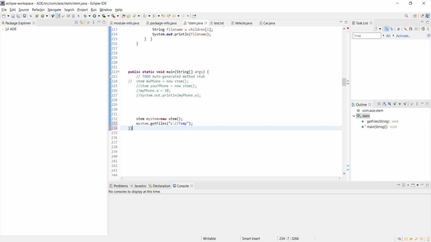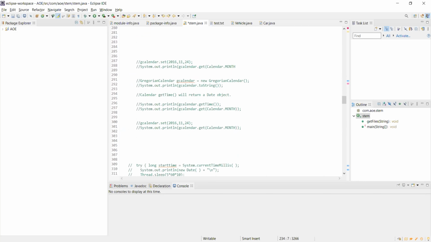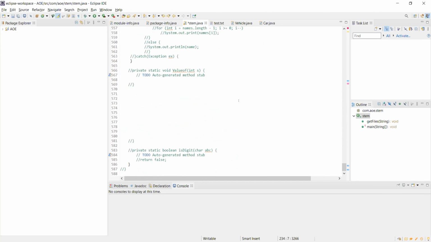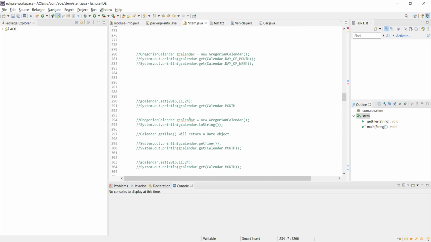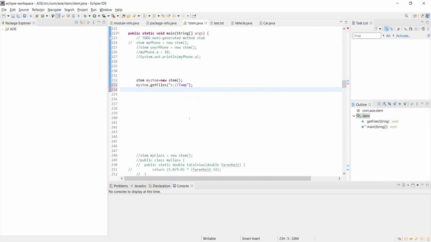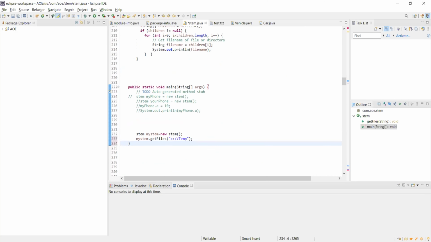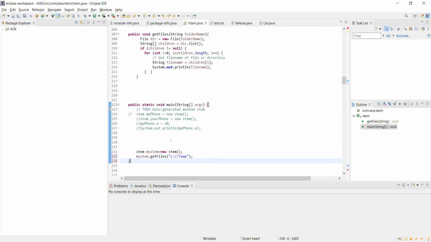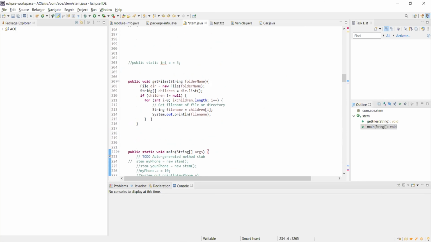So can you scroll down? Maybe you do have other code down there. Yeah, I have a bunch of old stuff here. Yeah, that's why you don't need it. Just put one right here. Okay. So you scroll up. Let me take a look at it. Yeah, you have that.